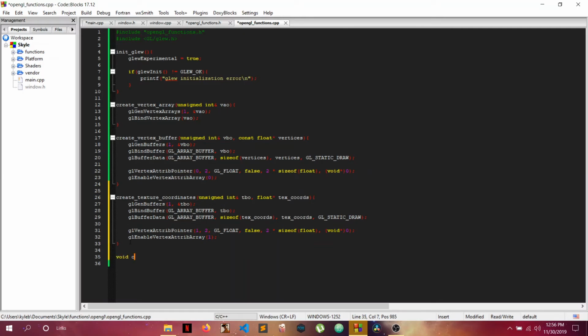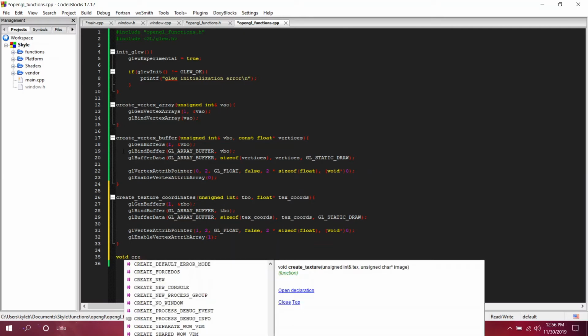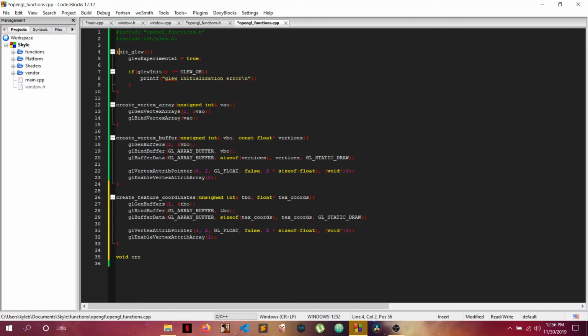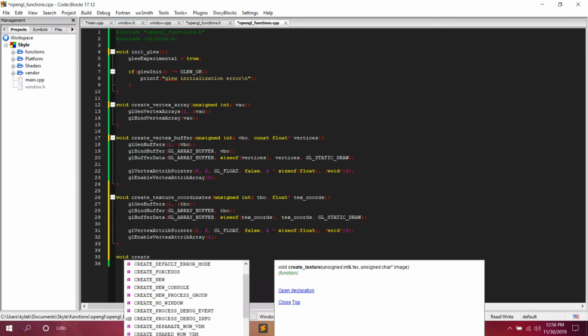Void create texture. Oh yeah, and I didn't put void before these things right here, so let me just put all of them. Okay, so now I've done them and I'm back.